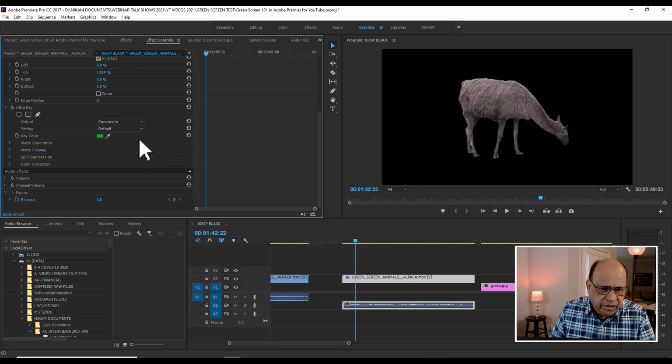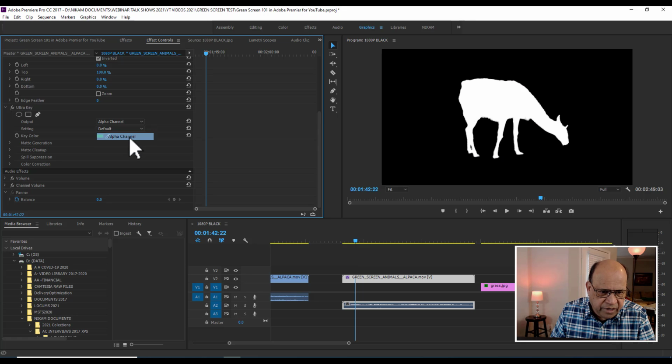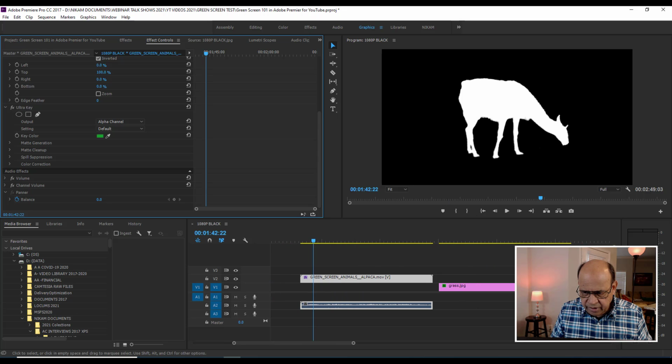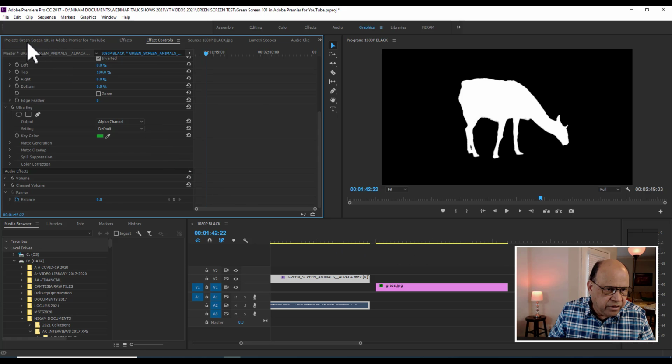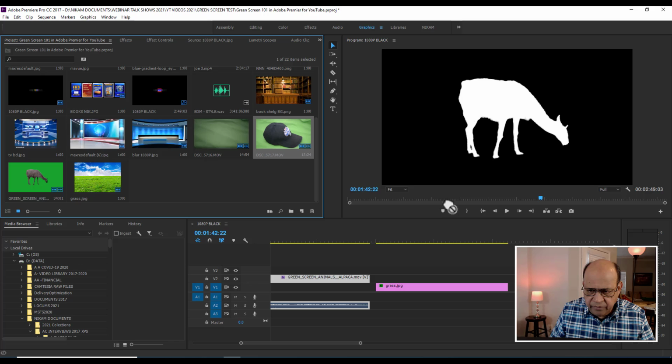In order to do that, there are several different ways we can look at it. The best way to look at it initially is to do an alpha image of that, and this subject has to be solid white and all the background has to be solid black. That is the baseline, and let me show you another image where we may have a difference so that you get an idea. Let's go back to the project here, and here I did one.